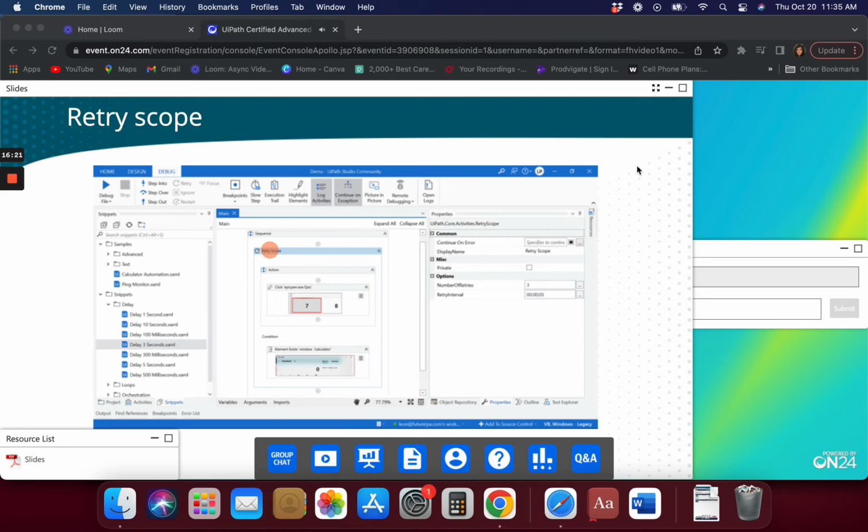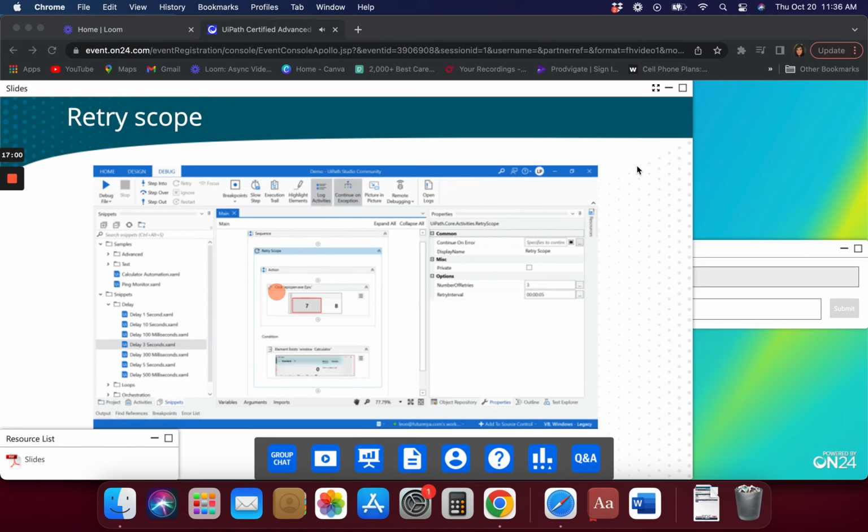And it will then wait 5 seconds. And the reason it's 5 seconds is because here under retry interval, we have it set to 5 seconds. So it's then going to wait 5 seconds. After 5 seconds, it will then retry this click action, and it'll try to click the 7 again for another 30 seconds. And this will be retried another 2 times after that if errors keep coming up. Then the entire workflow will run into an error. The reason it tries it another 2 times is because here under number of retries, we set that value to 3, which means this action gets retried a total of 3 times.